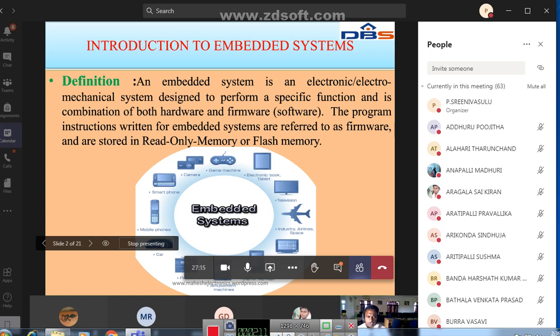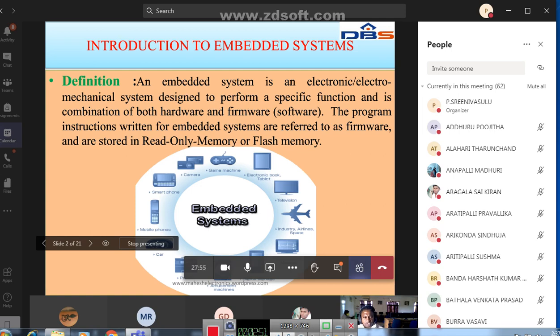Suppose you have a memory inside the microcontroller, a RAM, random access memory. Inside that you also have a read-only memory. In the read-only memory we write the program for the functionality. Suppose we want to maintain the temperature of a room at 18 degrees centigrade. To set the temperature, we need not only the AC machine. If you just keep it, it does not know how to maintain the room temperature.